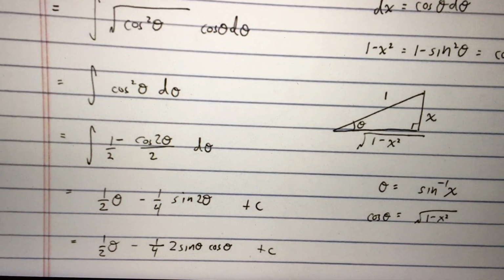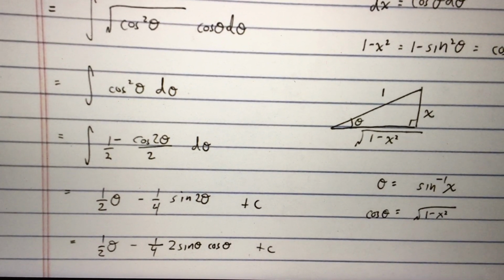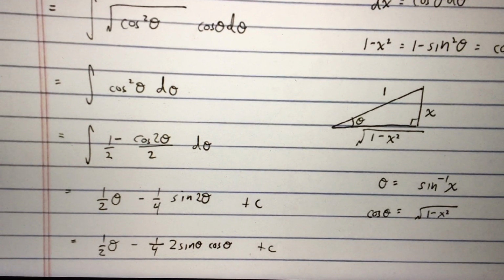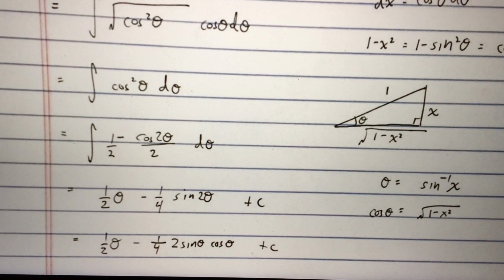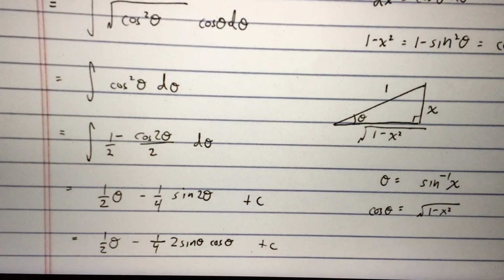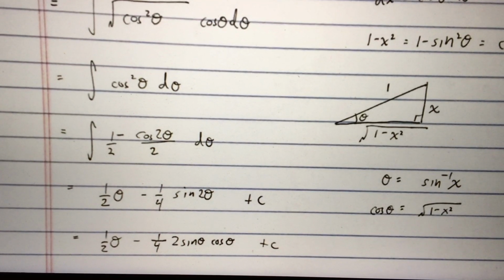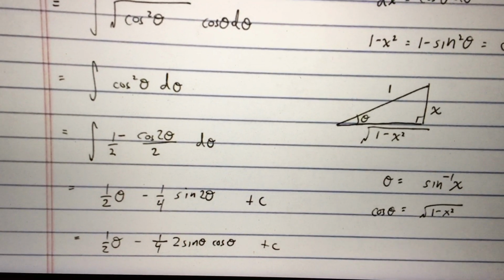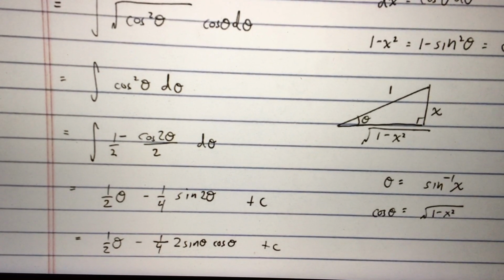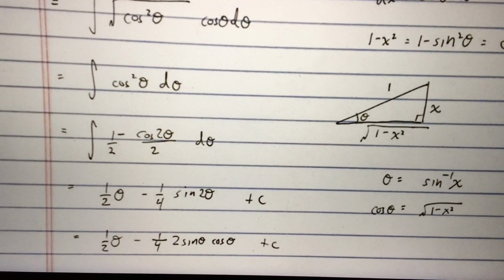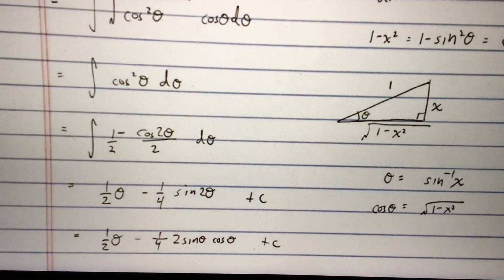That one, you can do it with some steps, let u equal 2 theta, but it's so small that you can actually just do a little bit of work in your head. You know that when you differentiate sine, it goes to cosine, so cosine 2 theta comes from sine 2 theta, and you'll have to divide by 2 again because of the 2 theta. So I divide by 2 again, which gives me another 2 in the denominator, so 1/4 sine 2 theta.